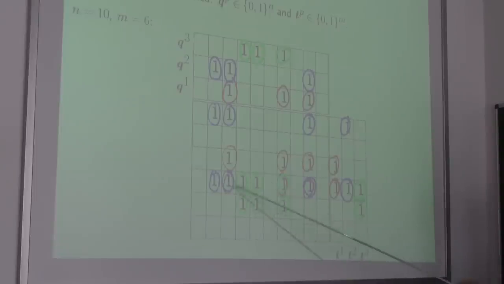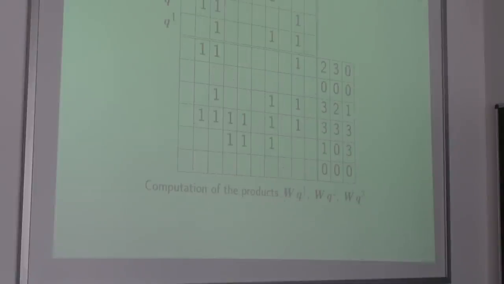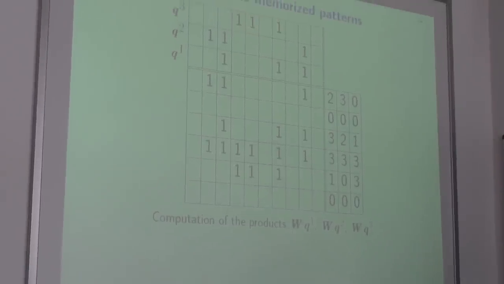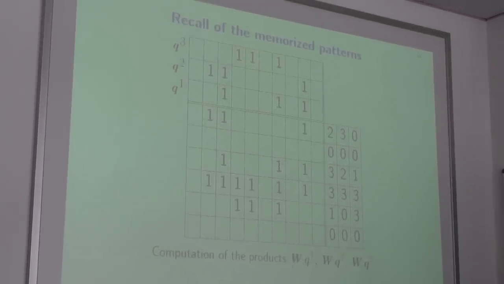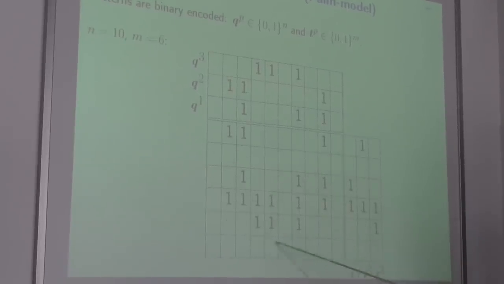And of course, at all these positions where we have multiple entries, we kind of lose information. Because this one is the same one as this one, so we don't know that this one comes from two different inputs and this one comes from one input. And when I saw this first, I thought, this cannot work, it's impossible. But actually, it does work. And I will show this with an example. Oh no, before we go into the example, of course, this here is the learning process. That's how this matrix is being determined.